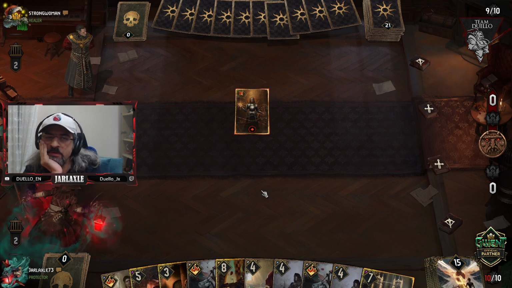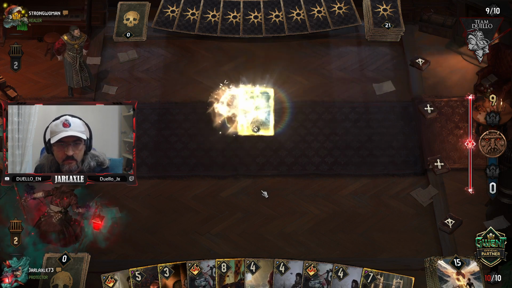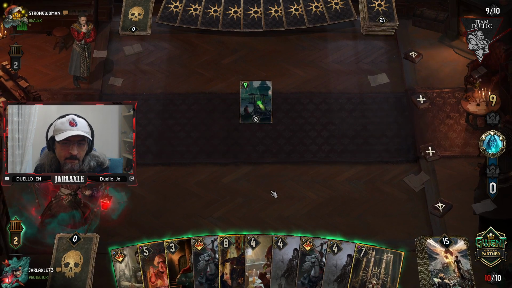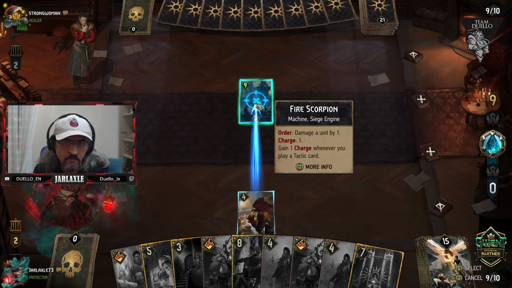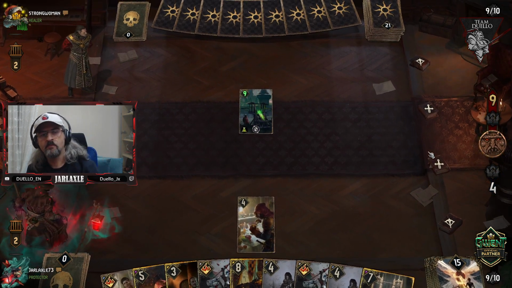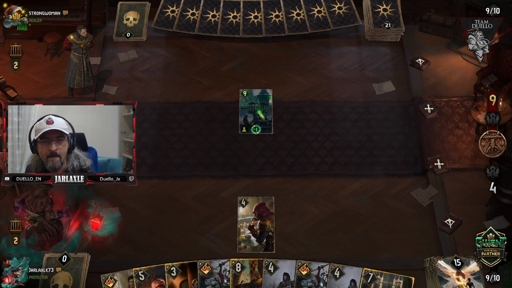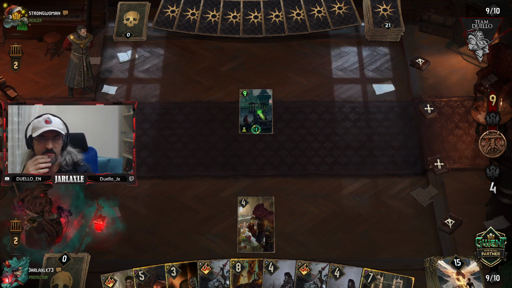Okay, opponent's thinking a lot, and that's nice. Well, nice poison target there. And I'm gonna take advantage of that. Why in God's name would you play that stratagem? Just to do this?